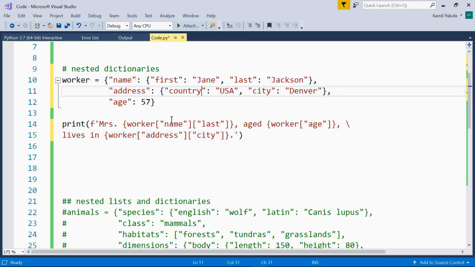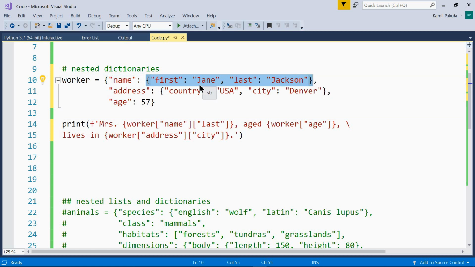Nested dictionaries. Here we have a simple nested dictionary, worker. This dictionary contains 3 elements, and as you know, the elements of a dictionary are key value pairs. So the first element is the following key value pair, name, and here we have another dictionary. So this is the key, and this is the value of the first element.